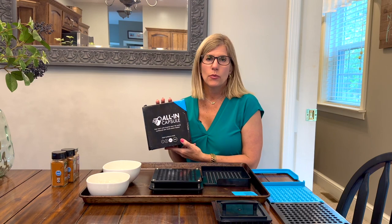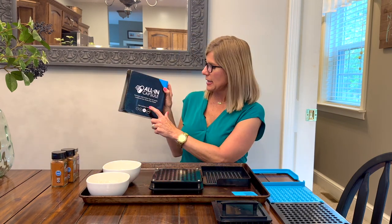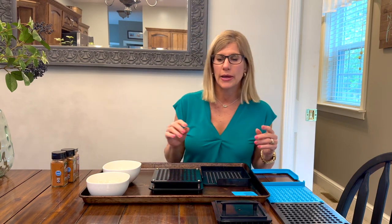I bought what's called the all-in-one capsule machine. You can get whatever you want, or you can even buy filling kits on Amazon that are really cheap — they're just like a little spoon that fits directly down into them. I have the double-zero capsule size because that is the typical size that comes in the different supplements I would buy anyway.